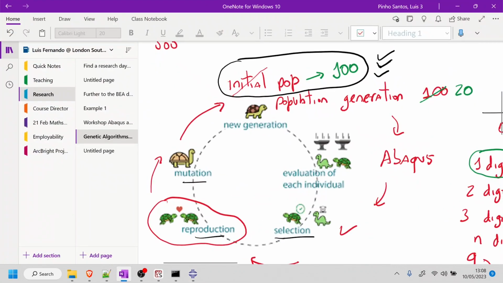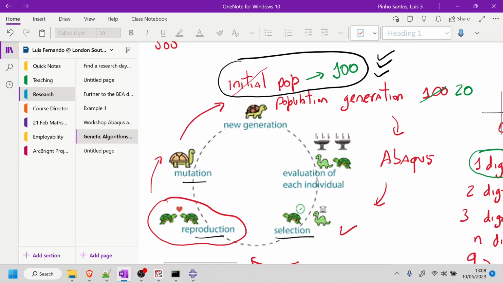So in summary for today, we learned how to use Abaqus to evaluate each individual. This is the part where this is very specific to the project you want to do. And if we're being honest, Abaqus is much better than what I'm presenting here, right? You can do nonlinear analysis. You can capture all sorts of complicated phenomena. And then you decide what is important for the structure, and that will be your fitness. In this case, we're just using displacement for the sake of this video, but that's it.